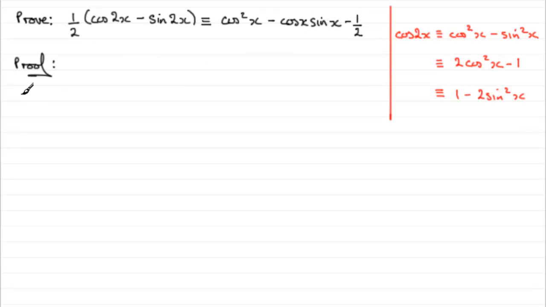So I'll copy out the left-hand side again, then we've got half of cos 2x minus sine 2x. And then, what's this going to be identical to? We'll keep the half there, and we've got to clearly change the cos 2x and the sine 2x, using double angle formulas for these two.